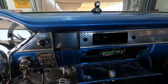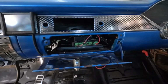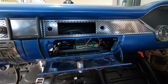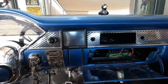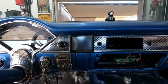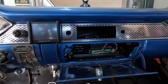On this thing, one of the things I've got to set is I've got to figure out how to get the boost, because this thing will read boost off of the Holley. So I need to figure that out so I can kind of keep an eye on that. I do not have a boost gauge on the Terminator, on the 3.5-inch dash. It has the MAP, so it's in kilopascals, so I just have to kind of be mindful, but I can kind of figure it out. But that's how I've been reading it.